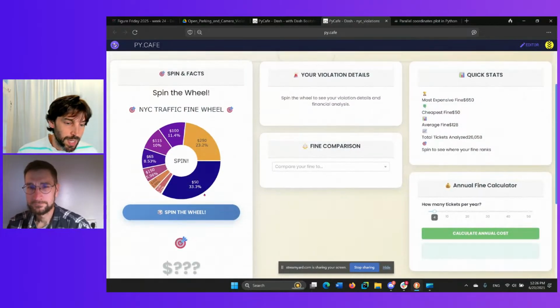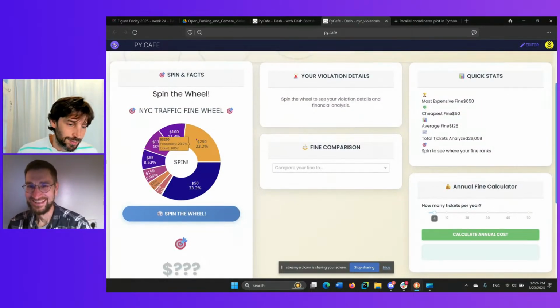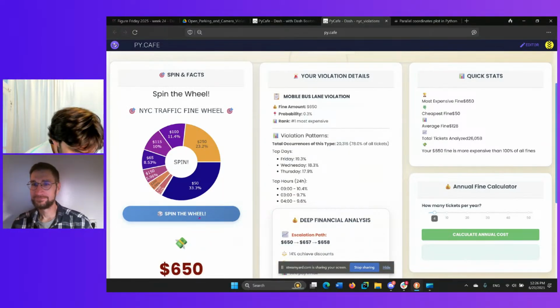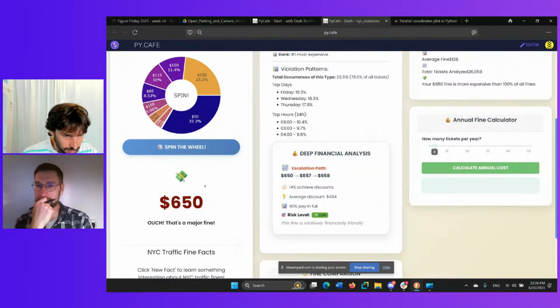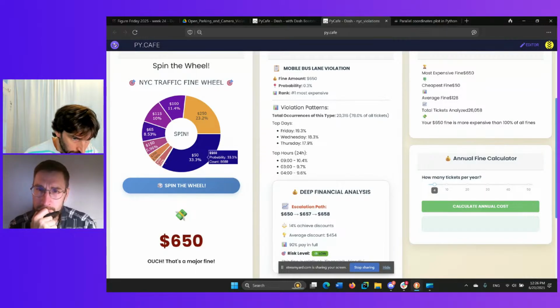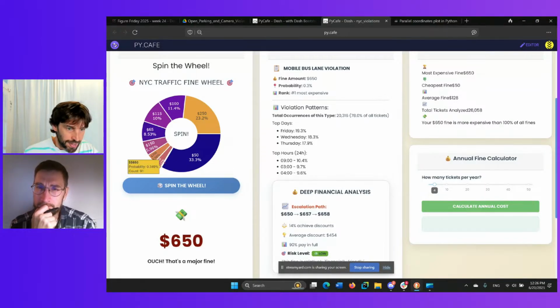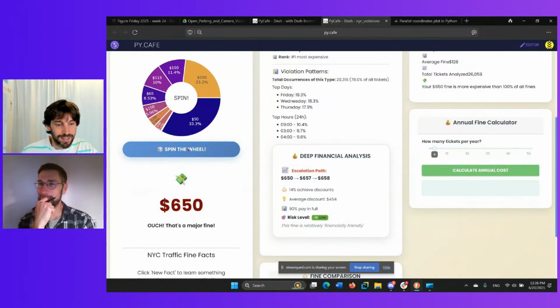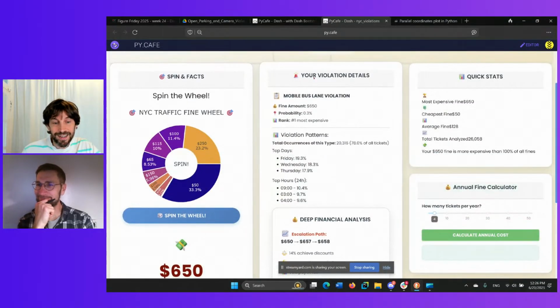And you can spin the wheel to see what happens if you get into that fine category. So you spun the wheel. I'm a $650 fine, which I think is the biggest fine. 650. There's about 91 in 2023. Well, the probability is less than 1%, and I got it in the wheel. Oh, cool. You lucked out. I know. And then it explains everything here.